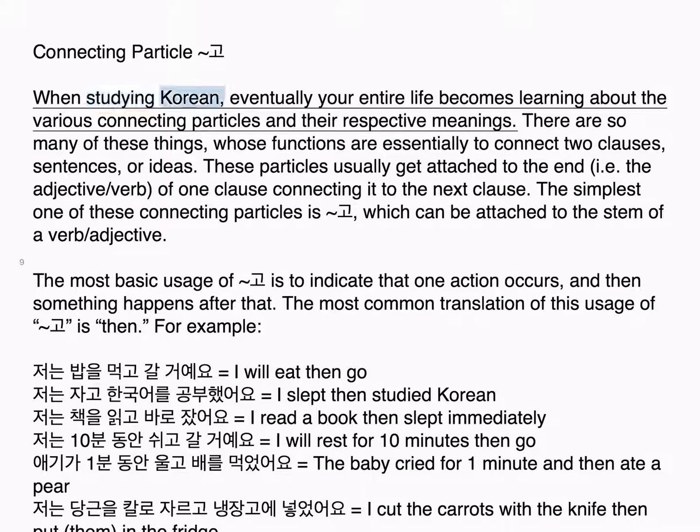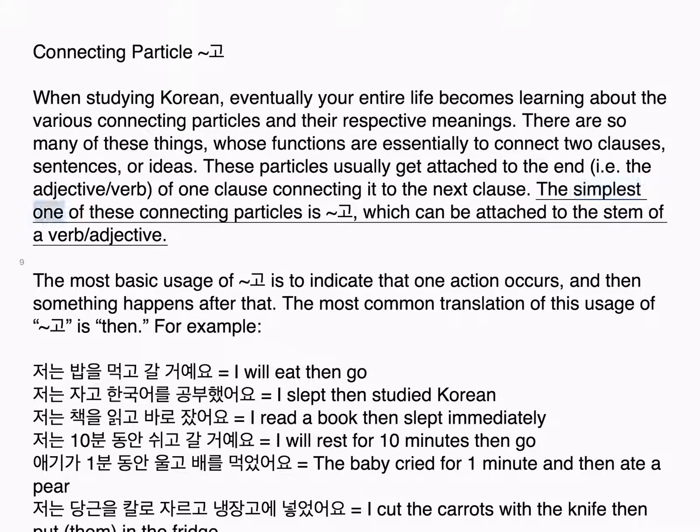Connecting particle 고. When studying Korean, eventually your entire life becomes learning about the various connecting particles and their respective meanings. There are so many of these things, whose functions are essentially to connect two clauses, sentences, or ideas. These particles usually get attached to the end, that is the adjective or verb, of one clause, connecting it to the next clause. The simplest one of these connecting particles is 고, which can be attached to the stem of a verb or adjective. The most basic usage of 고 is to indicate that one action occurs, and then something happens after that. The most common translation of this usage of 고 is "then."